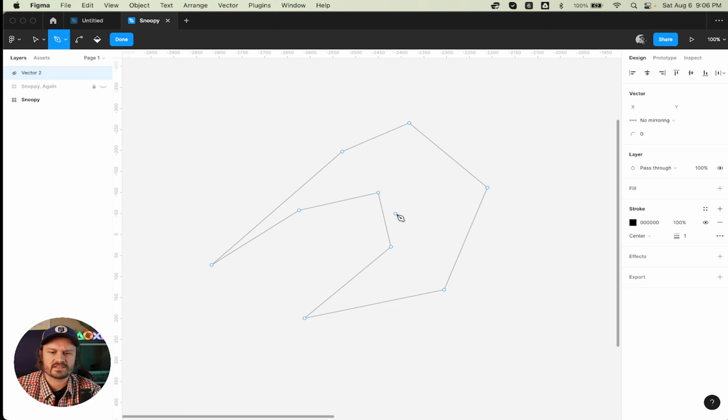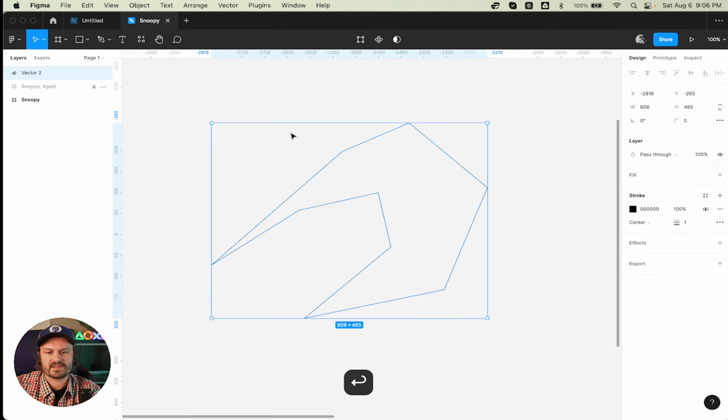And the other hint that we are in this mode is that, looking at the vector object, every point is illustrated as a white circle with a blue outline, the blue stroke. And so that's another indicator that we are inside of the edit object mode. And to get out of the edit object mode, we can, of course, click the done button, or we can press enter.